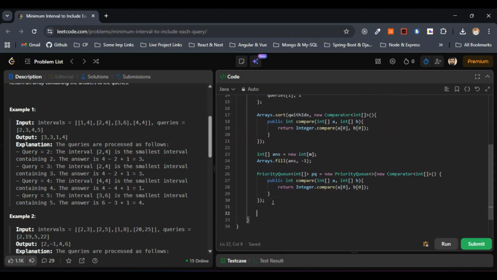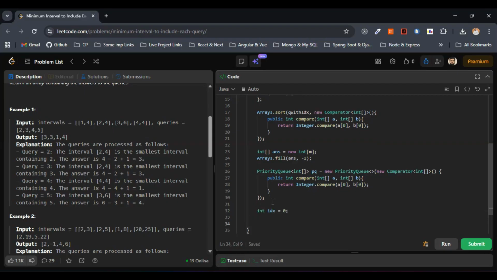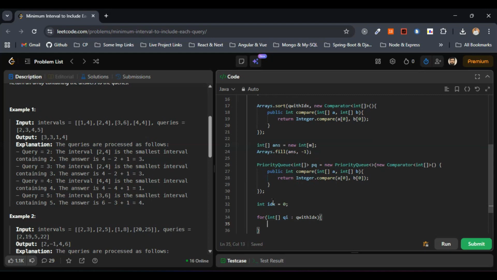Now we need the index, so we need the pointer for the intervals array, right? So let me initialize index to 0. So let's iterate over the sorted queries. So this one will be for qi in q with index. Within the for loop, let's go with the current query value, and also the original index of this query, right?